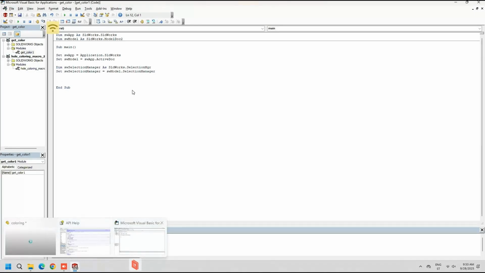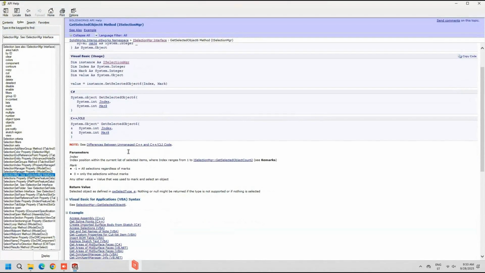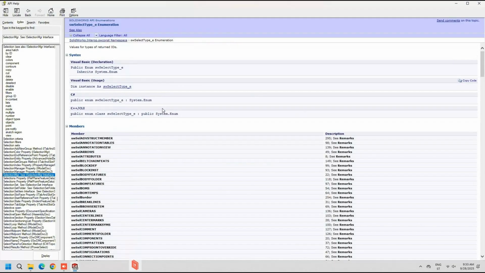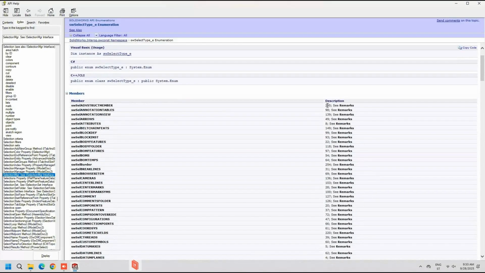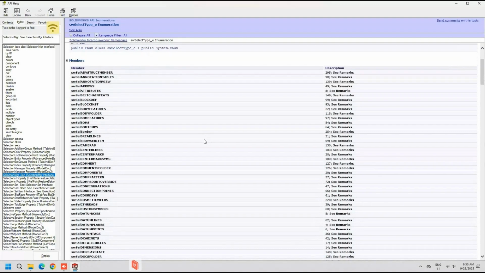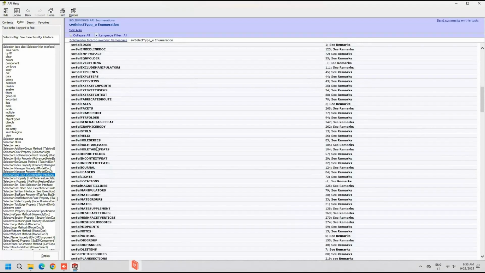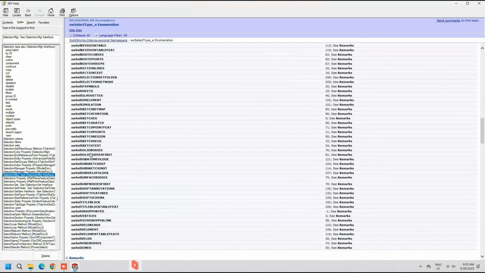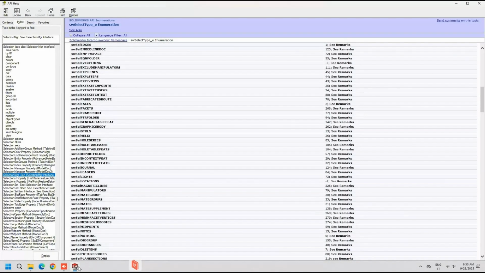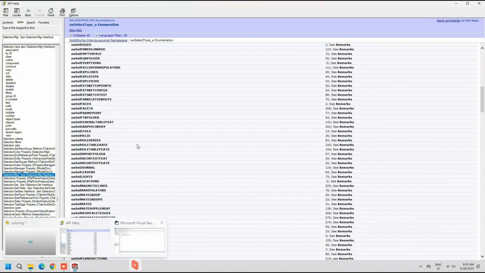Sometimes you're going to work with macros or programs where you don't know what the user actually selected, and you have a return value here that gives you an identity, an enumeration of what the user actually selected, and you have each and every entity type here.